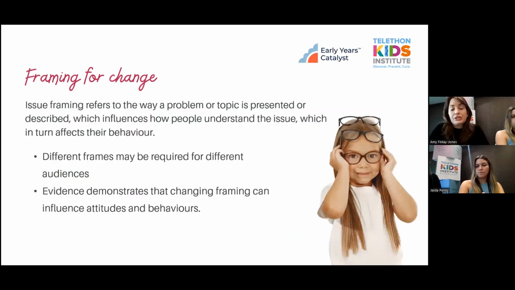Now, when we talk about changing mental models, one of the things that you may hear come up is this idea of the way that we frame issues in our communication strategy. So issue framing refers to the way that a problem or topic is presented or described, which in turn influences how people understand the issue and in turn affects their behaviour. So we know from the evidence that different frames may be required for different audiences and certainly for different issues, and that is really a process of scientific inquiry, to generate some different frames and to test which ones are most effective if we are interested in shifting people's attitudes or behaviour.